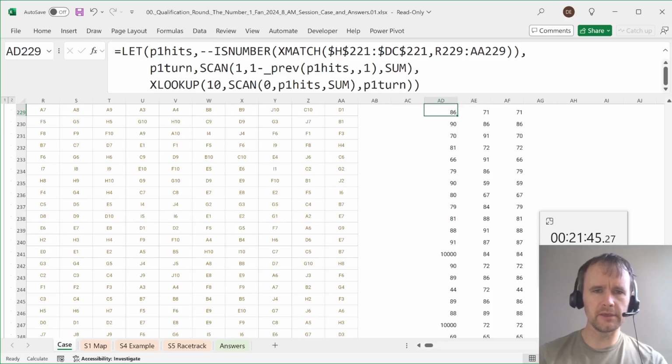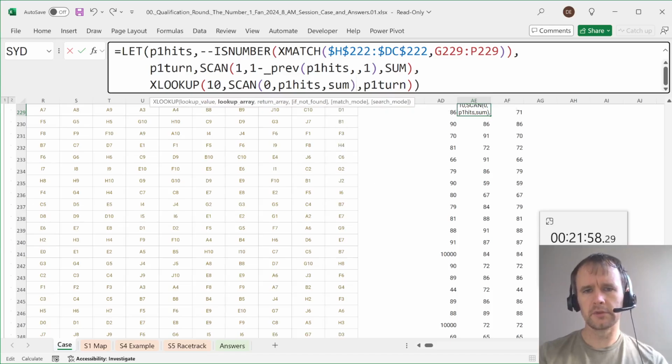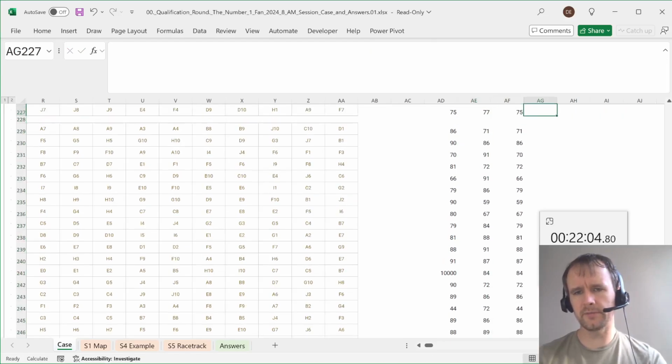And then same idea here. So we want to look up 10 in scan and not -1. So 10 in scan, 0, P1 hits sum. So that was 71, stays 71. Did this all stay the same? 1599? Yes, that all stays the same.